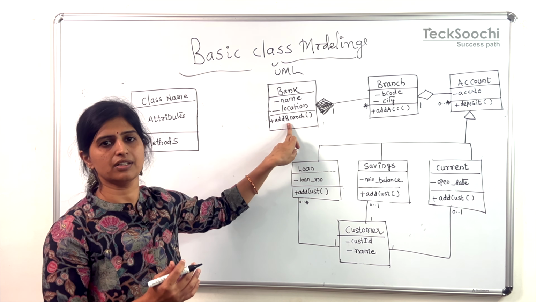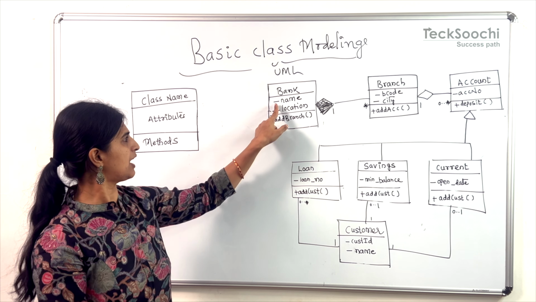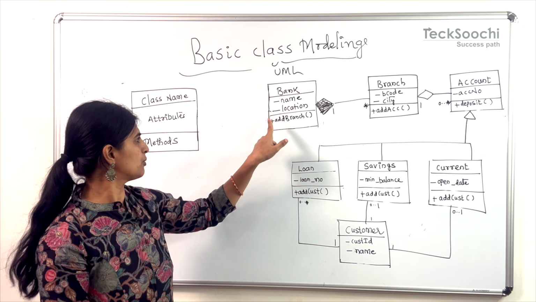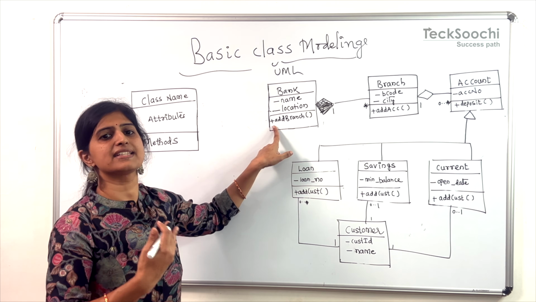And one more point to be noted here: if you observe, I have made use of certain symbols, minus here and plus here. What exactly do they indicate? They are nothing but access specifiers. What do you mean by access specifiers? These indicate the way in which these things can be accessed. Minus indicates a private attribute, which is accessed only by the objects of a specific class. No other classes can have access to these attributes.